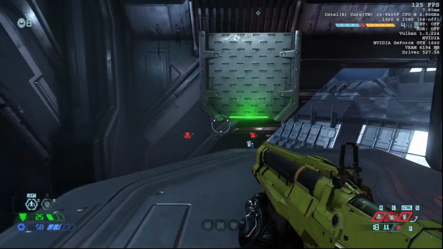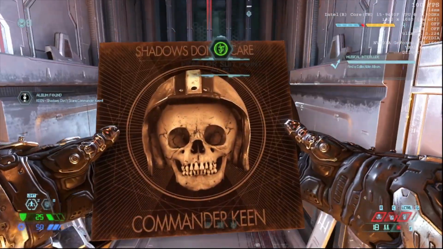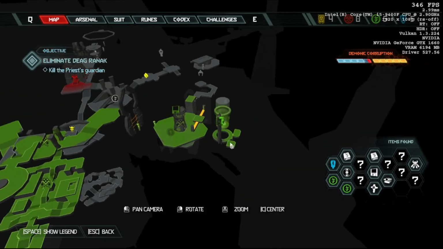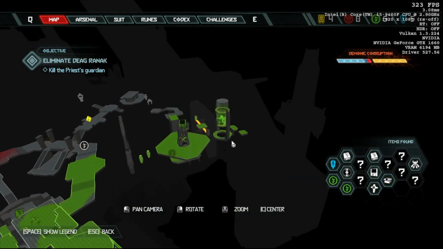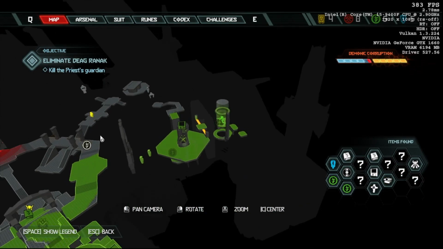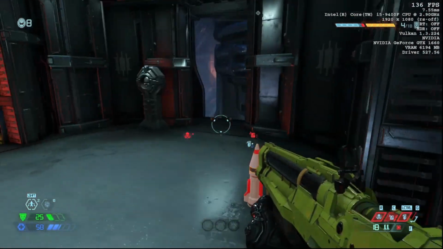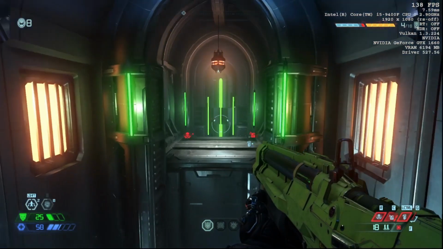Alright, I'm gonna quickly cut the video and I'll be back when I get to it. Alright, here we go. It's just down here. And that should be everything so far. I think you get that Praetor suit later on, so we don't have to worry about that just yet. So thank you for letting me out. And now we can actually progress through the level. So let's go.